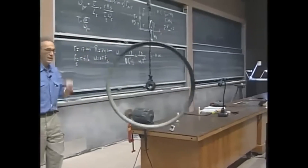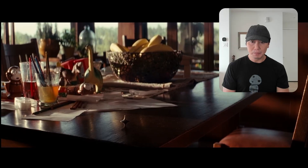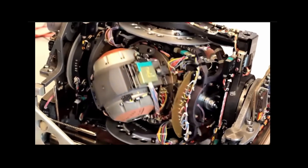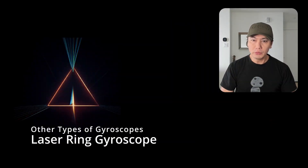We have seen it in elementary science classes. If you missed school, don't worry, just picture a spinning top — it's the same thing. But that is not the gyro device that is in our game controllers, even though I'm sure it would be fun to have many spinning disks in our game controllers. They are just a tad bit clunky, especially the one used in aircraft. So if we don't have spinning wheels, what do we have?